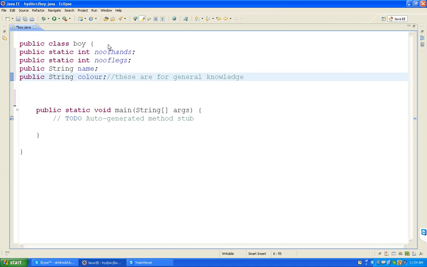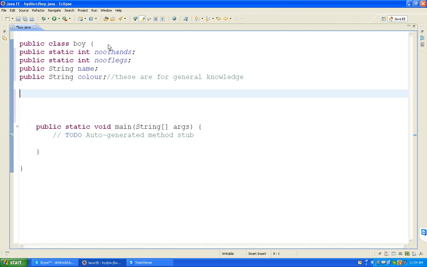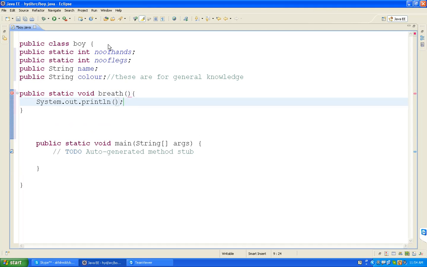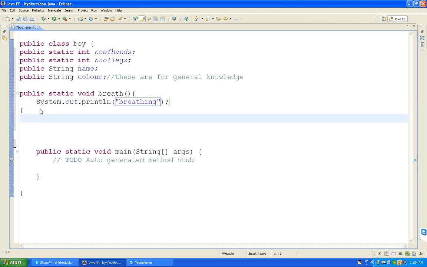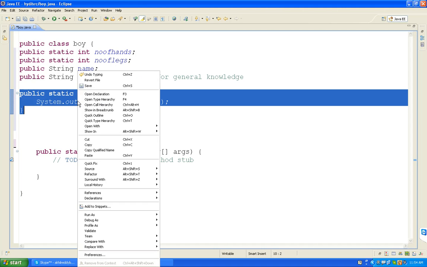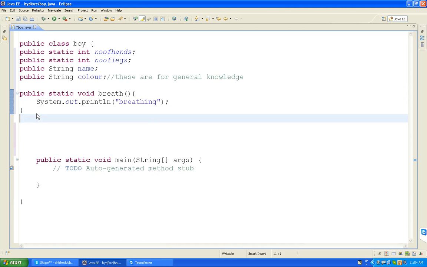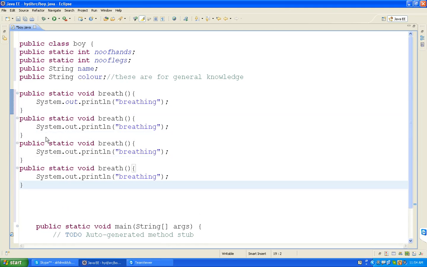Next, how to declare static actions. Public static void breathe. How to declare a function: SYSO, control space, "breathing". This is static, that's the reason I am writing static. How to declare non-static: public. Right now I am writing two static functions and two non-static functions.